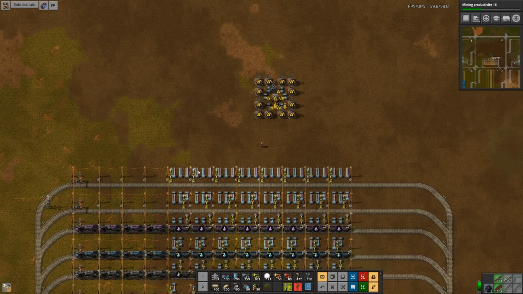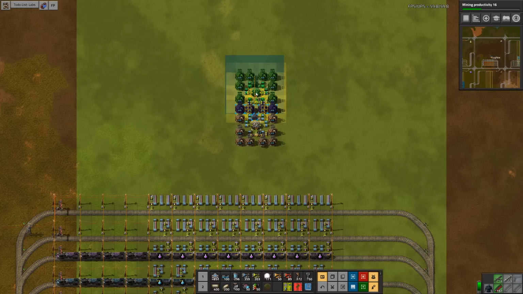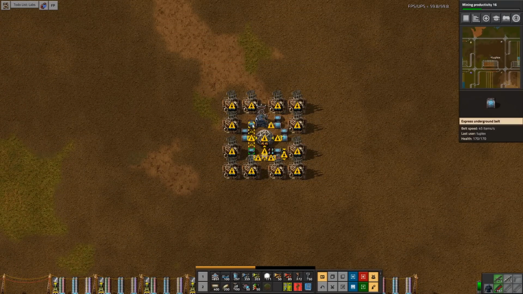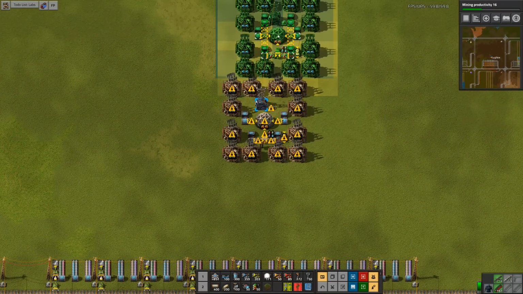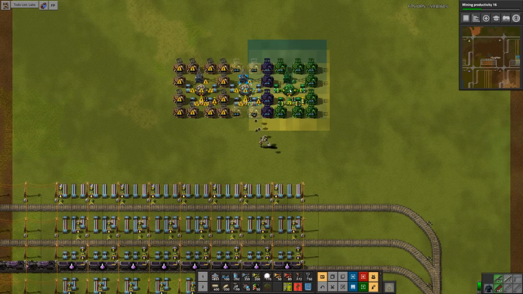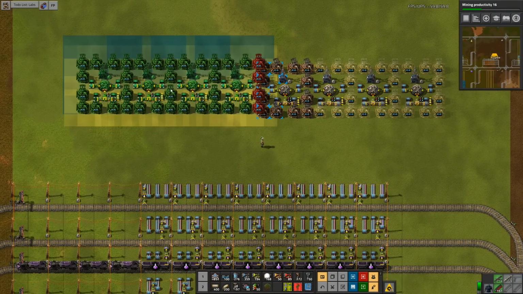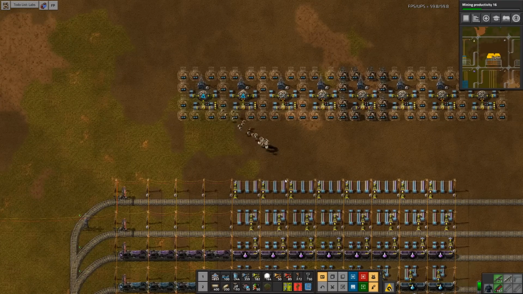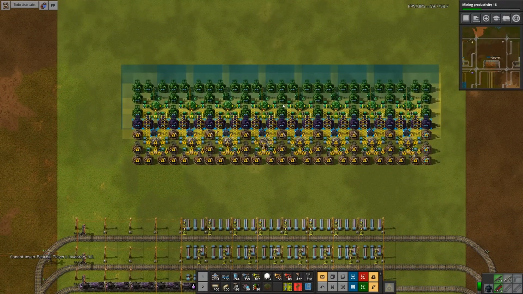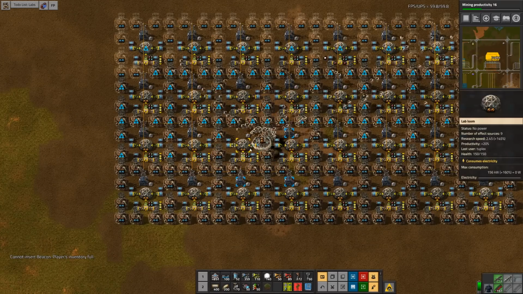Okay. So that's 1, 2, 3, 4. That's the center. Let's make sure all those belts are going to reach across. Looks like they do. I don't need these, do I? Awesome. Okay, so that's 1, 2, 3, 4. One, 2, 3, 4. And we need 14 of these. 2, 3, 4. Can I skip these in between? No, I cannot.